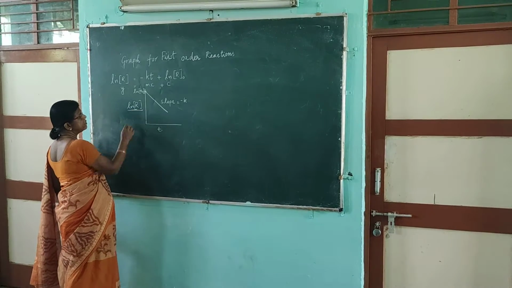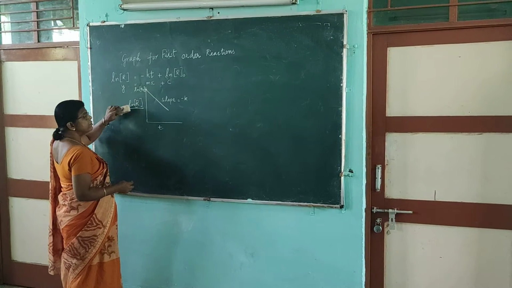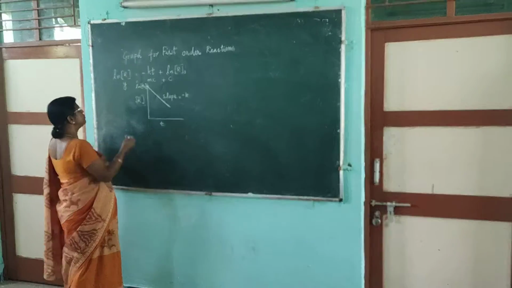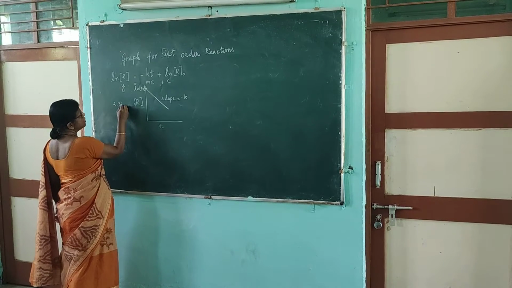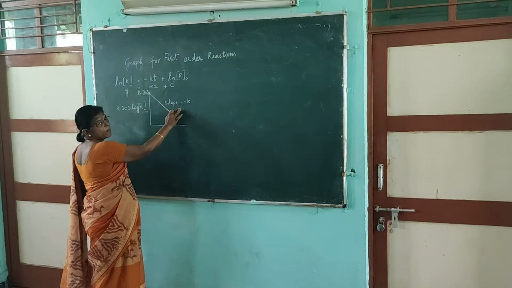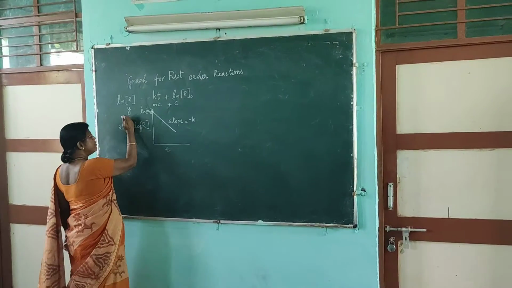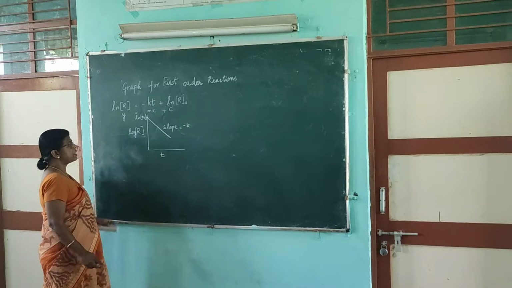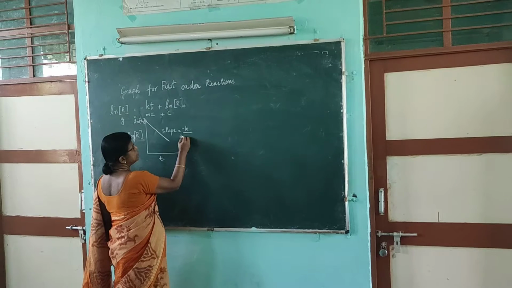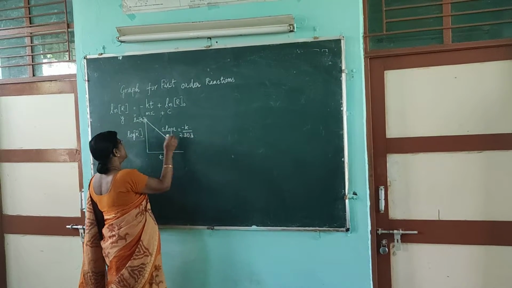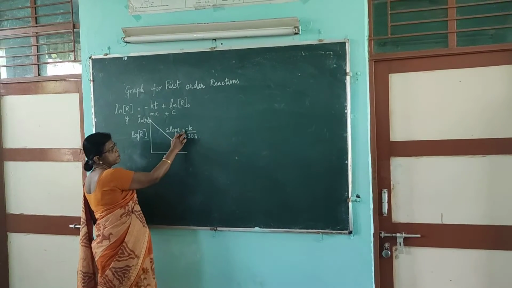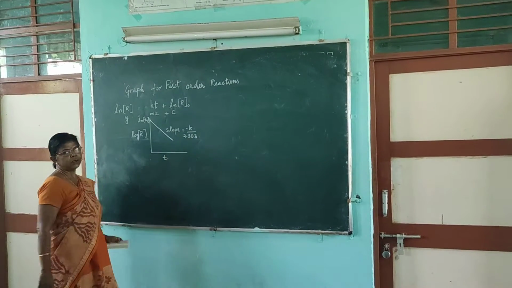Plotting log base 10 instead of natural logarithm. If you convert that into log to the base 10, it will be 2.303 log r. So the slope is minus k. When you are plotting log r against t, the slope will be minus k upon 2.303.